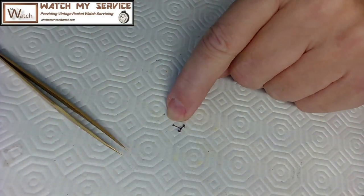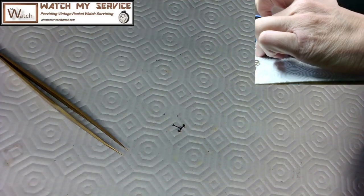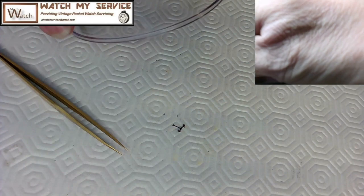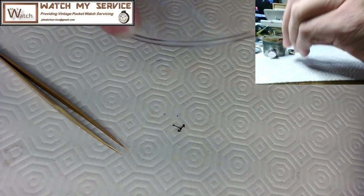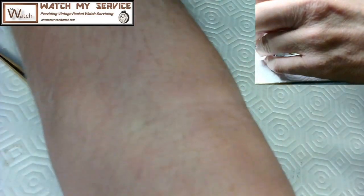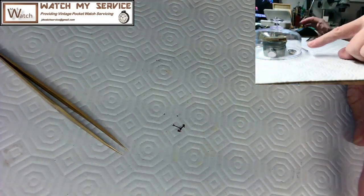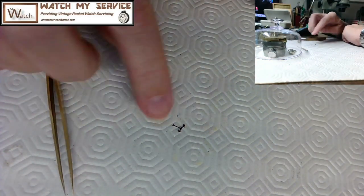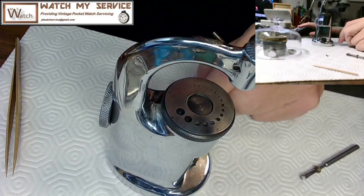Now I have to figure out how to jig this up so I can work on that horn. Now what I want to do as well is cover the movement, and I can cover both the movement and the balance at the same time, just on my mat like that. That way the dust doesn't get at it. And then figure out again how to mount this pallet fork to do the changes.